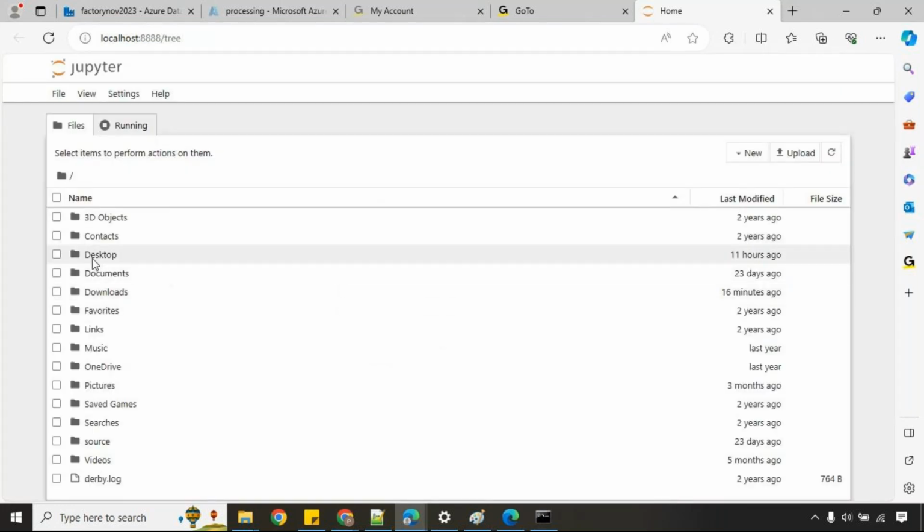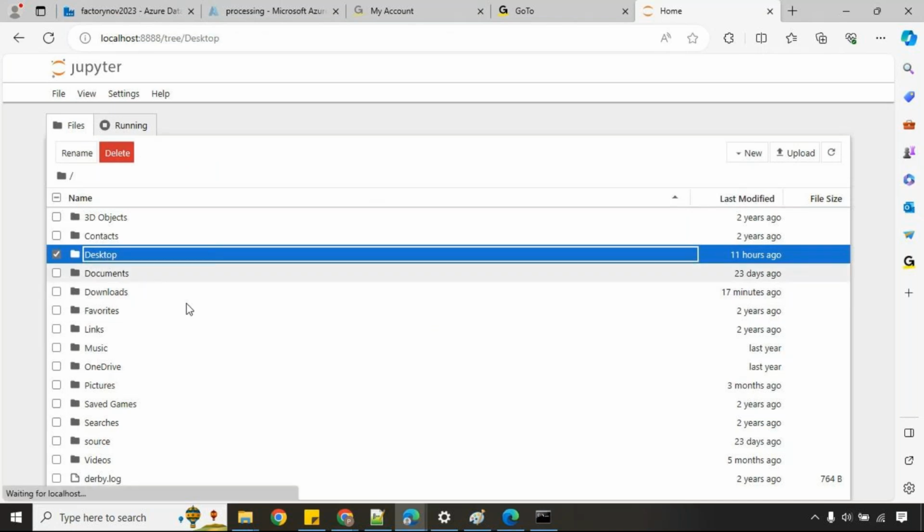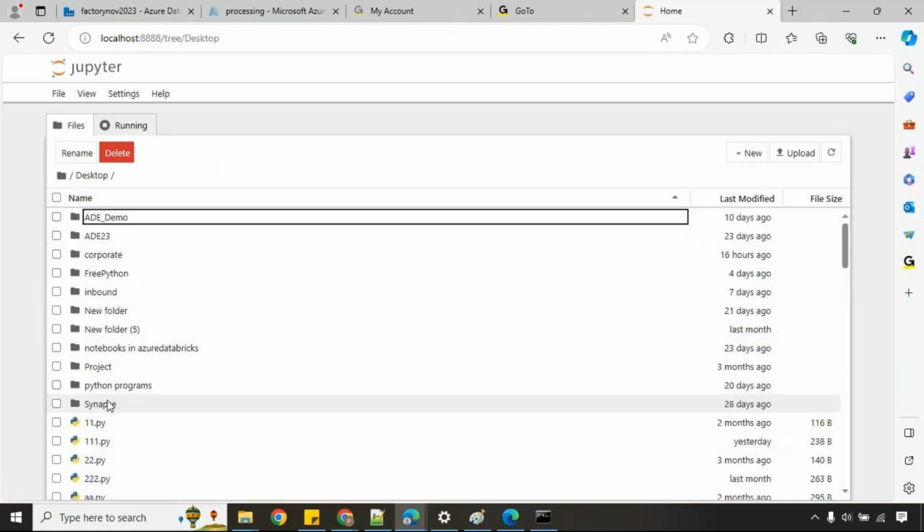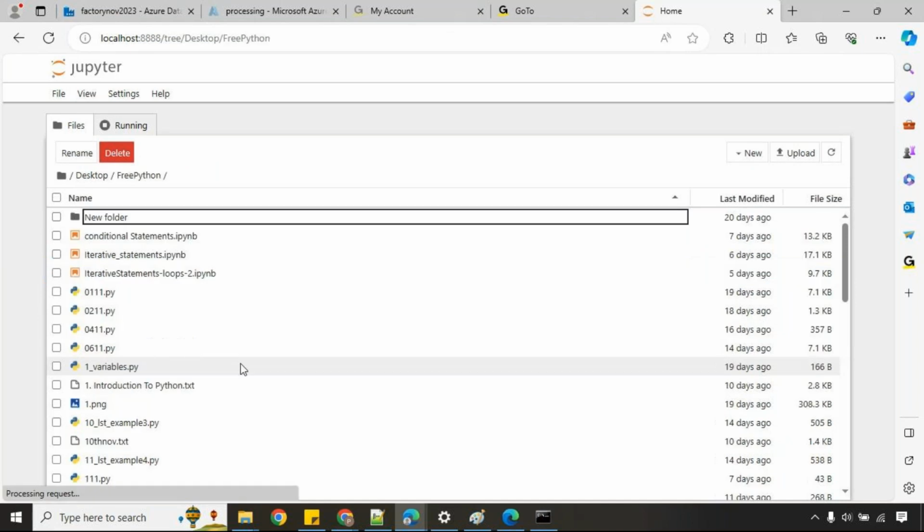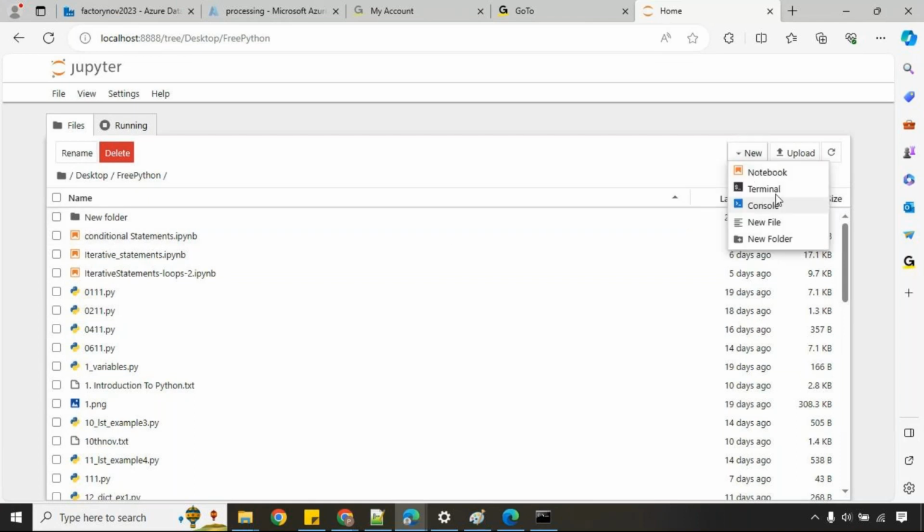Go to desktop, go to free Python. Here I'm going to create a new notebook, which is string operations.